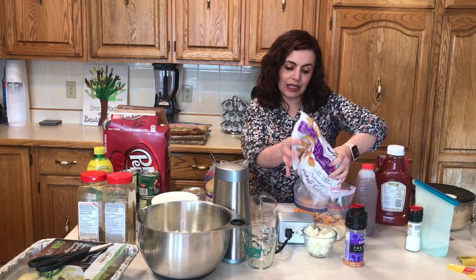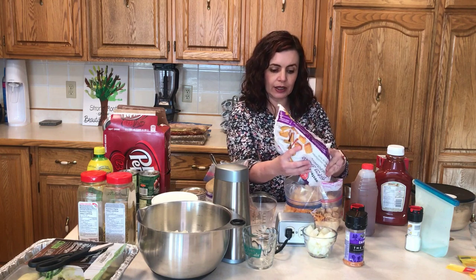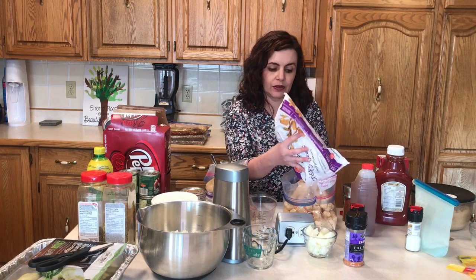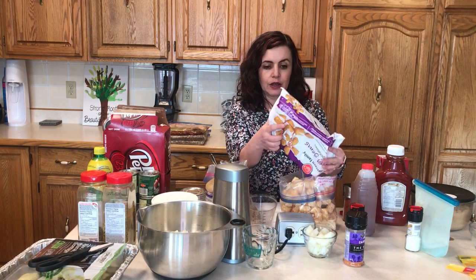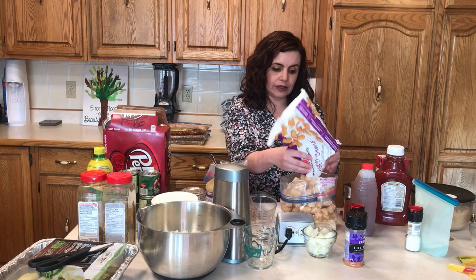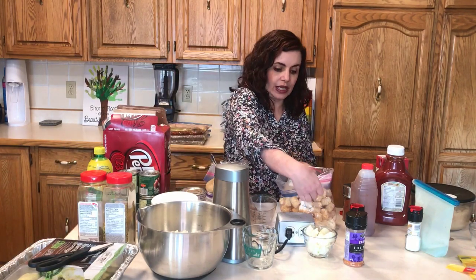Again, potatoes that are already frozen, like hash browns or tater tots, freeze great in recipes, but if you just add raw potatoes to freezer meals, they can turn black, they can get weird textures. So I tend to stay away from adding raw potatoes to freezer meals and only add cooked potatoes or potatoes like hash browns or tater tots that are already frozen.